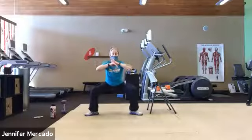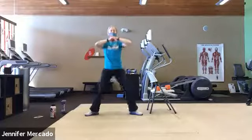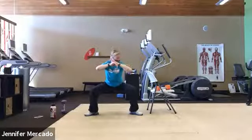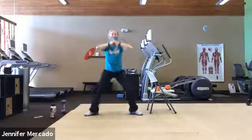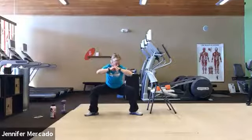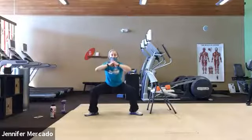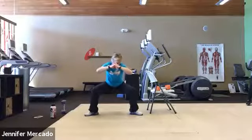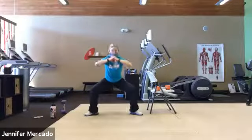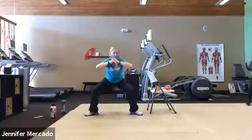Squat. 1, 2, 3, 4, 5, 6, 7, 8. And squat. 1, 2, 3, 4, 5, 6, 7, 8. And squat. 1, 2, 3, 4, 5, 6, 7, 8. And squat. 1, 2, 3, 4, 5, 6, 7, 8. And squat. 1, 2, 3, 4, 5, 6, 7, 8.